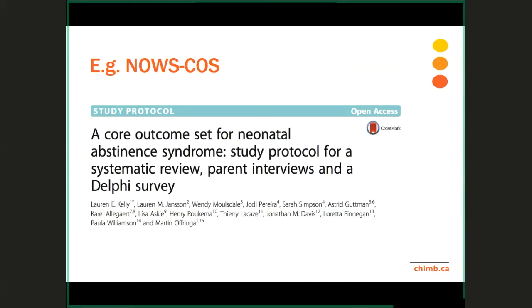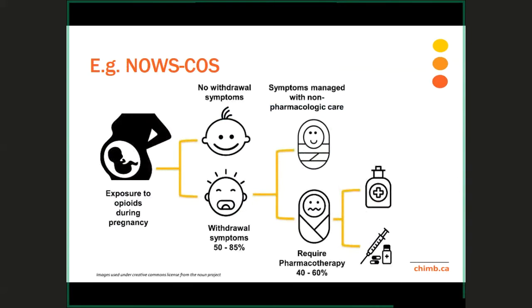We have just finished, we had our consensus meeting at the end of April, a core outcome set for neonatal opioid withdrawal syndrome. Neonatal opioid withdrawal syndrome is a bit of a hot topic the last few years because of the increase in opioid use in pregnancy. It's almost similar to what you would expect in adults. If you discontinue their opioid exposure, many will go into withdrawal. So if a child is exposed in utero throughout pregnancy to opioids, at birth when that exposure is discontinued, they develop withdrawal syndrome, or opioid withdrawal.